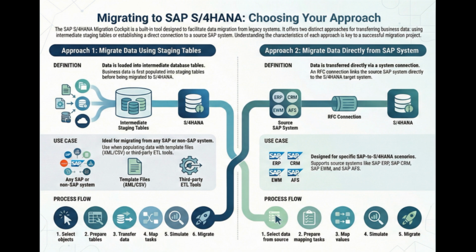So what does this all mean? We've covered the technical path, but here's a final thought for you to chew on. The source material notes that some of these complex migration objects, especially for direct transfer, can be deriving and compiling data from over 100 different source tables just to create one streamlined target object in S4HANA. That incredible level of translation is happening under the surface, regardless of which path you choose. So if all that complexity is hidden from you by the cockpit, how much simpler does the entire process become if you ensure your source data isn't just present, but absolutely immaculate? Because the less the system has to cover up with its hidden logic, the smoother everything will run.